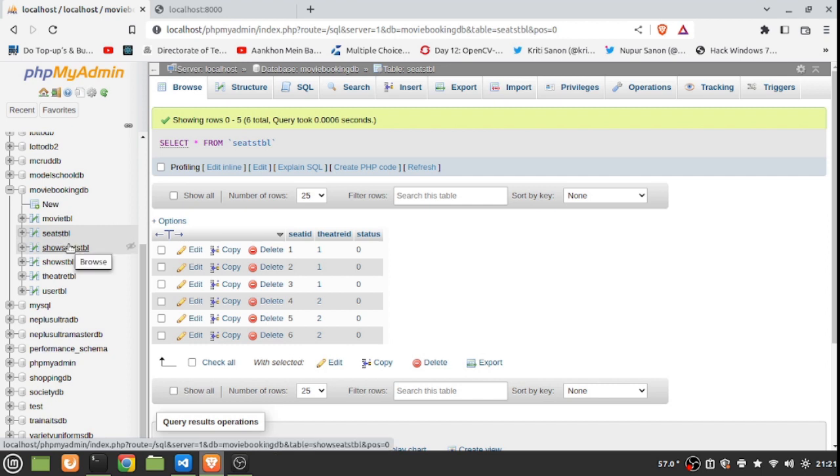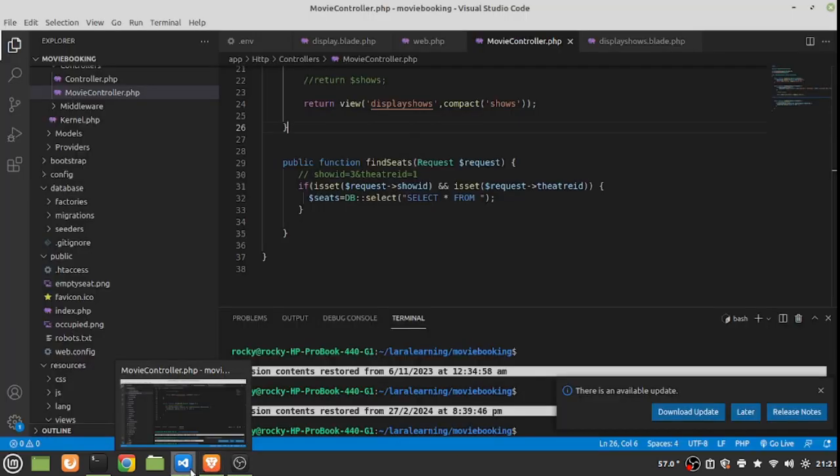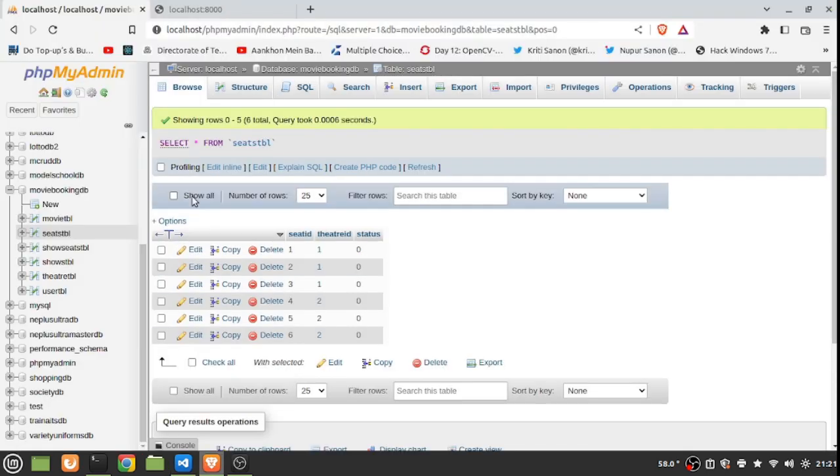What problem we have encountered over here is that if we have to map things, here we are getting two different parameters. For the find seats we will have a show id and a theater id. If we have to map these two things, these are two different tables, so it will be quite cumbersome to map two different tables. So we'll slightly modify this schema of ours. A few tables need to be modified.